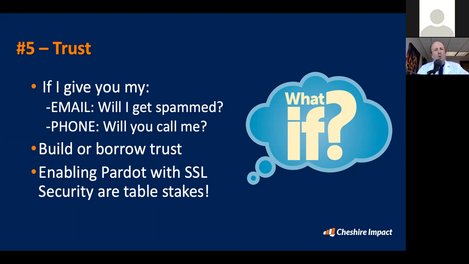If they're just trying to get your white paper, asking for a phone number right away is a little much. So you either don't include that, or you might want to have some kind of phrase, and I've seen this well done underneath: We're not going to spam you. We're not going to send you anything else.